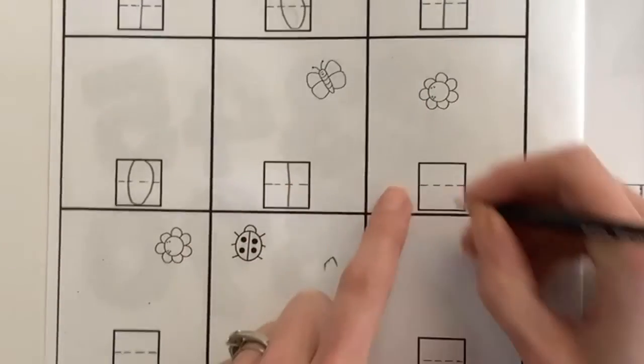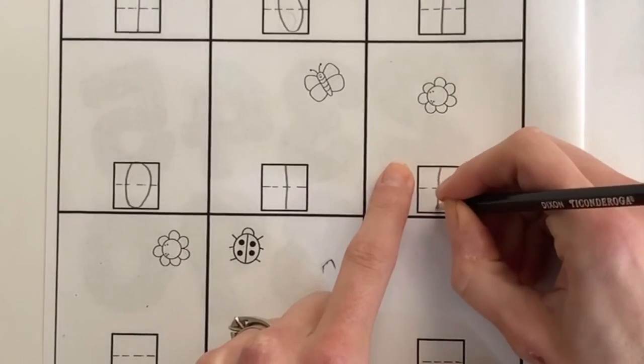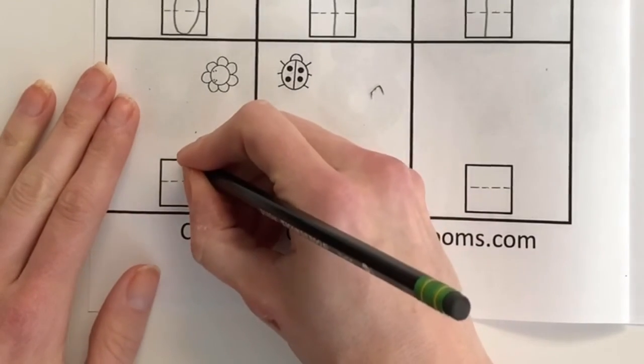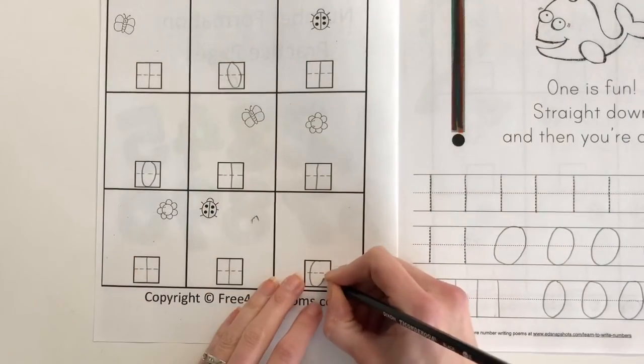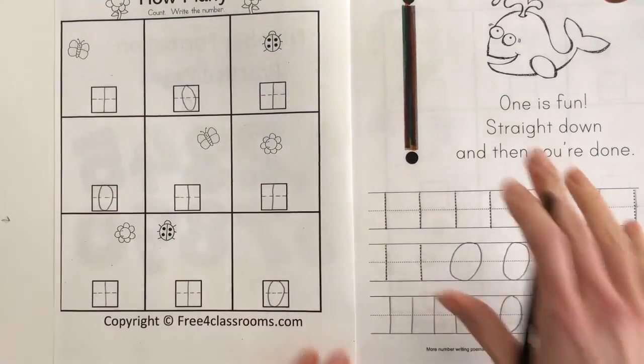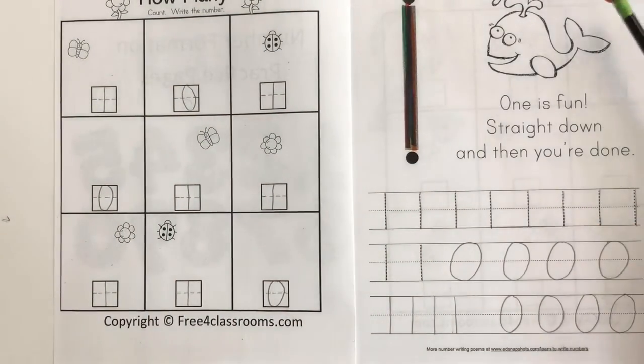You may be thinking that this is a very easy math counting activity. And you are doing some math counting right now, but the most important thing that we're doing right now is the handwriting and making our numbers carefully. Okay, when I'm done, my page should look like this and like this. So good job reviewing 0 and 1, and next time we will review number 2 together.